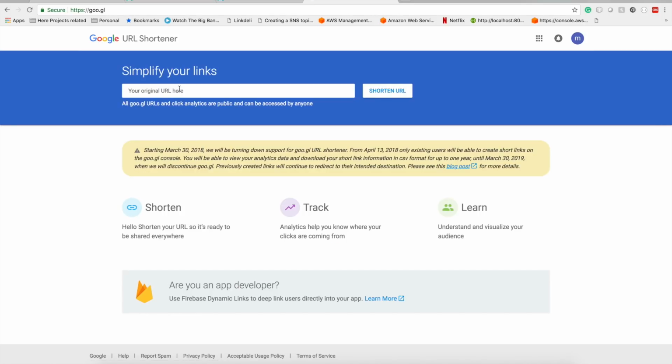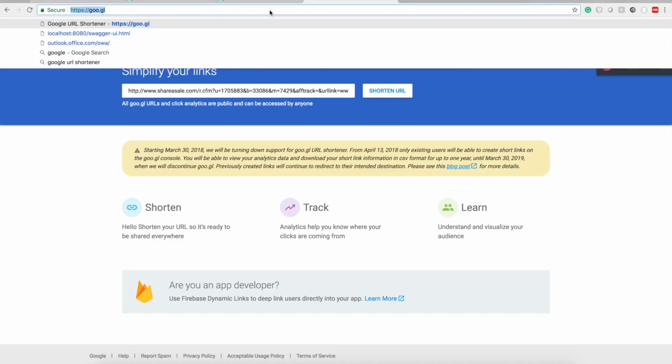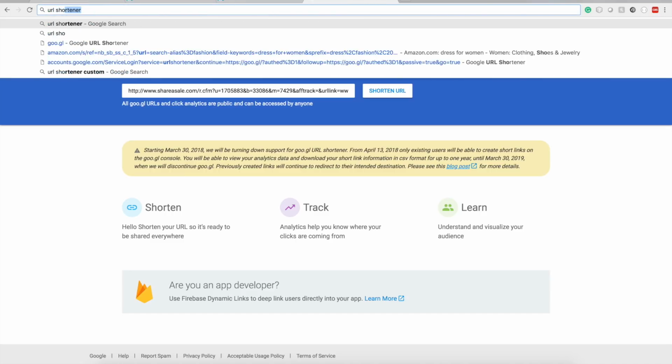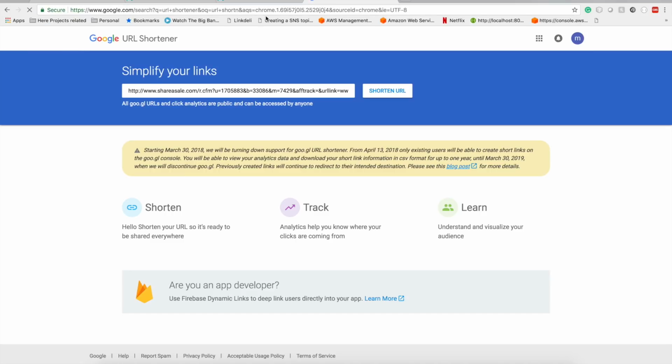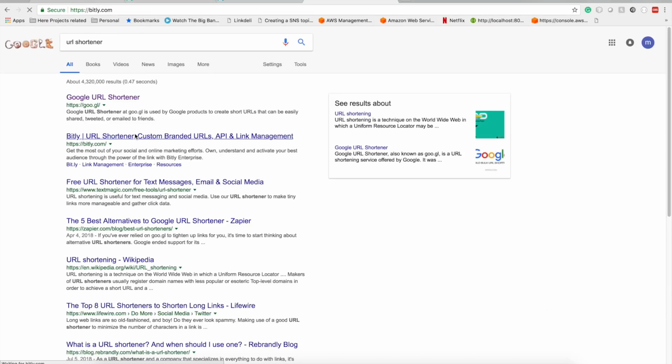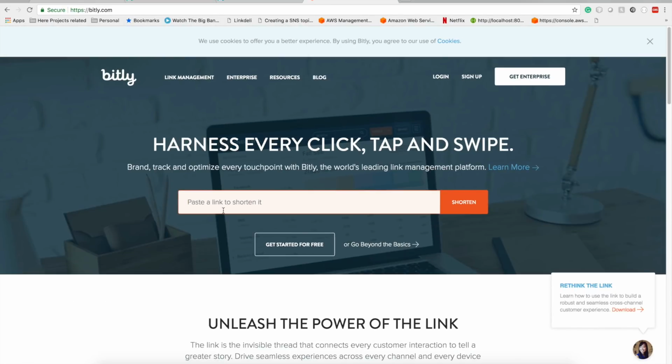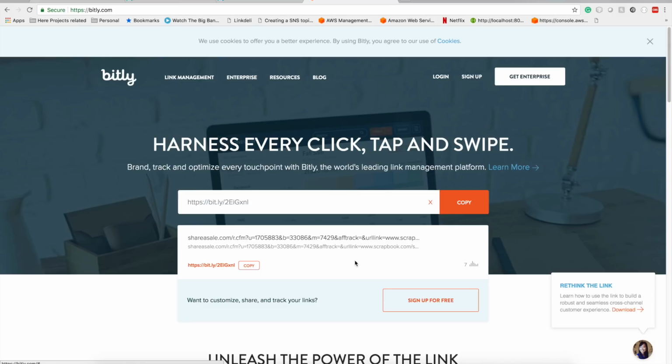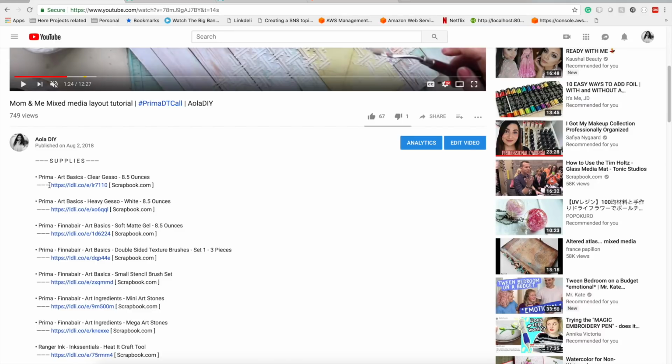I used to type it like this and shorten the URL. Okay, so it was not able to shorten the URL for some reason. So let's go to some other website, and let's go to Bitly. Bitly is very popular, and let's see if it can shorten it. It usually is able to shorten it. See, so now I have a shortened URL.